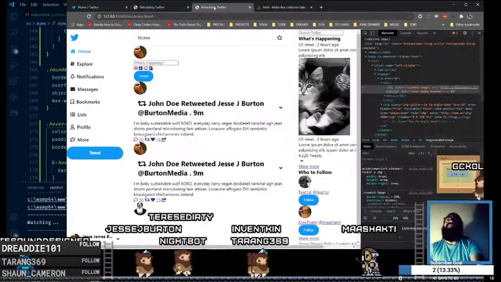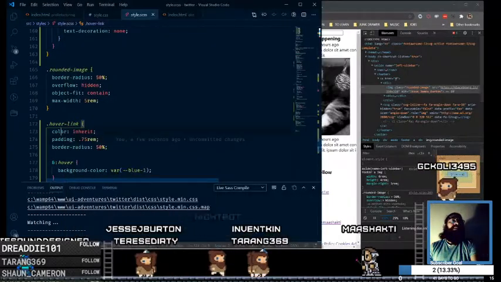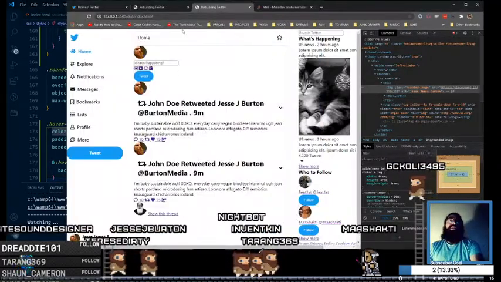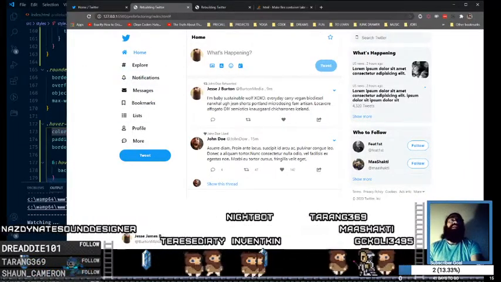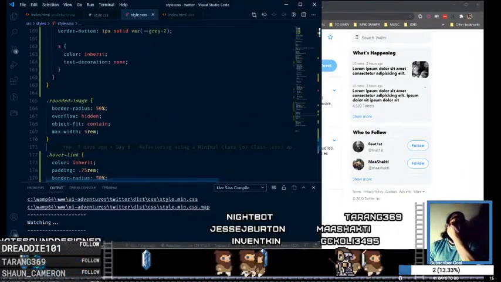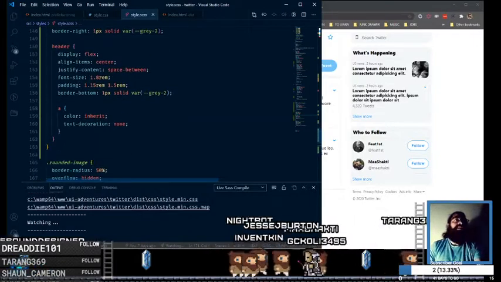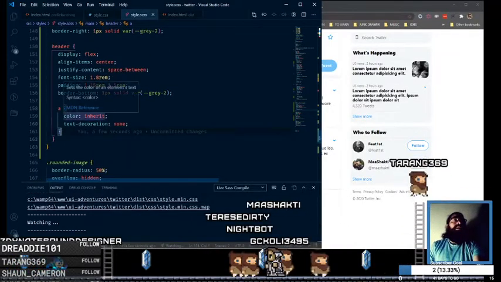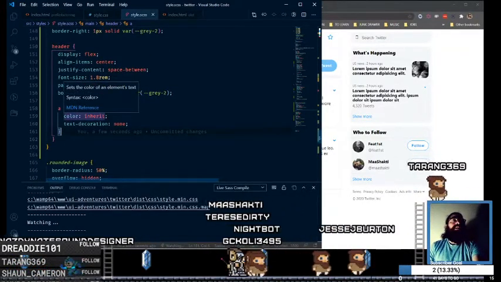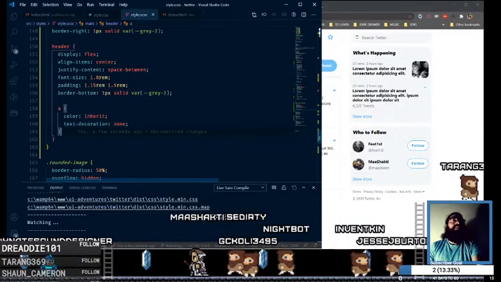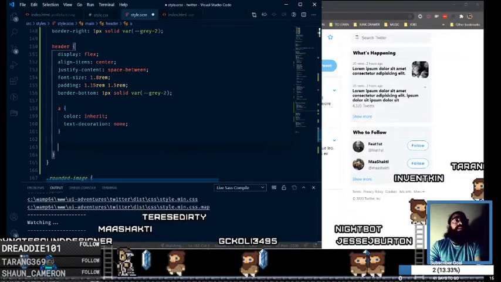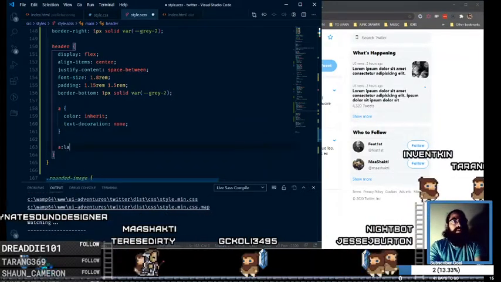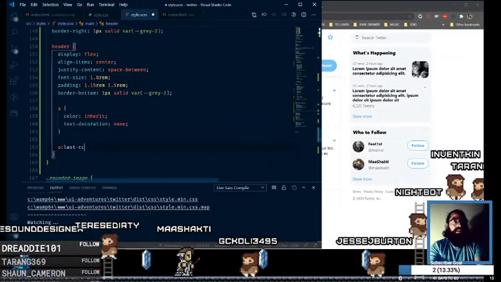And how have we done it? So they've got a blue one, so the color is blue. That's going to be unique because not all of them are blue with this hover link. So let's make that specific to this. Our color is going to be inherit, no text decoration, but we do want our last child.